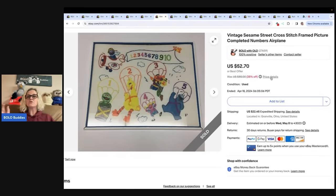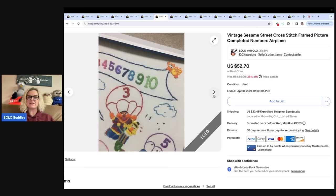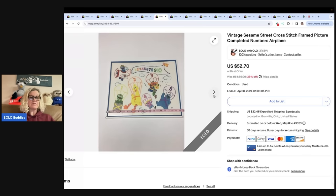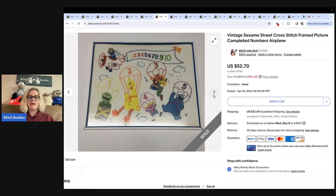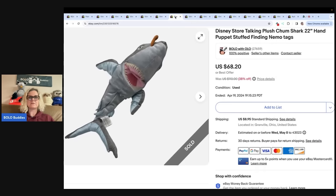This one was super scary and took forever to sell. When I saw it I thought it was going to be a big money bolo worth hundreds of dollars — it's a Sesame Street vintage cross stitch, so well done. But that didn't happen. I ended up taking a best offer of $40. I think I got it at a thrift store. Some vintage cross stitch can do very well. Then when I went to ship it, it was glass — I was so nervous, but I didn't hear anything back so I guess it made it.